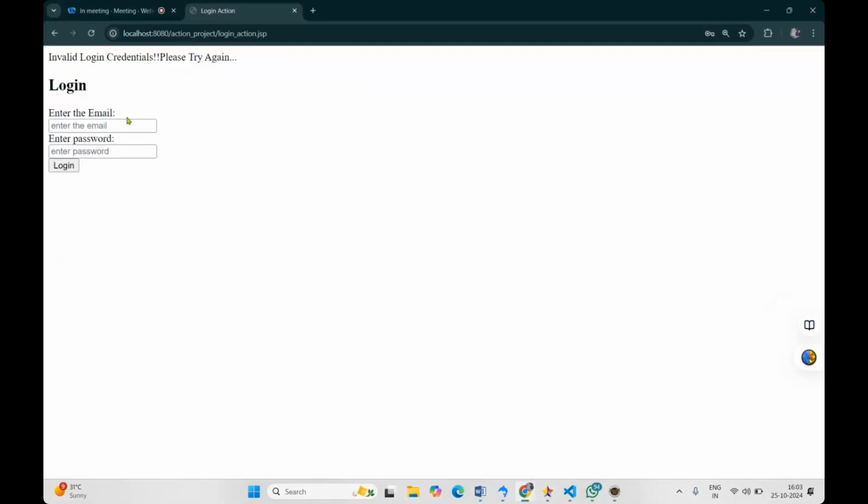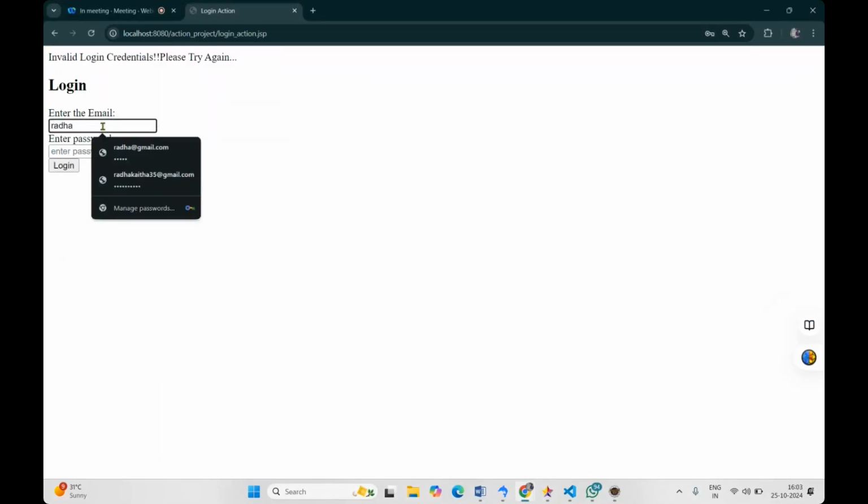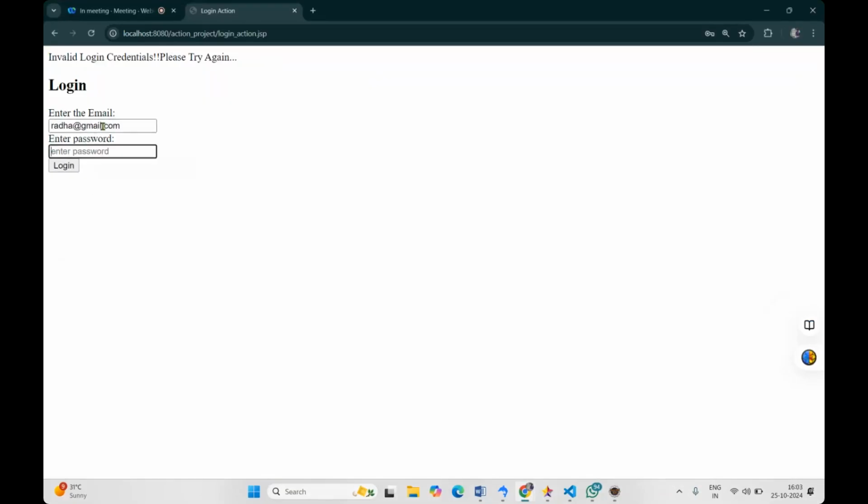And again we will get the message here. Here again we can log in from here, radha@gmail.com, and I'm giving the password as root.